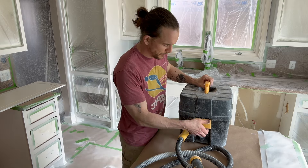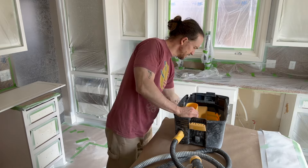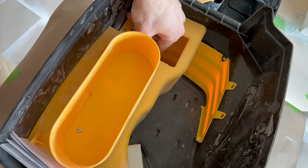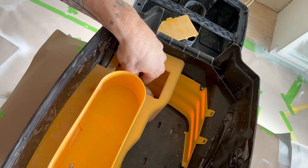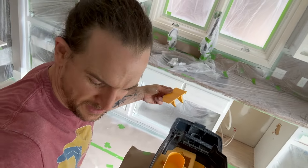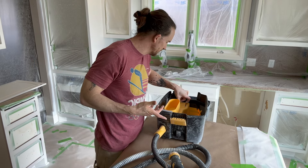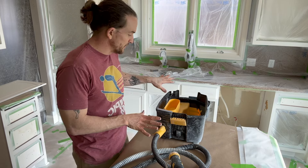There's not much to this part here. Opening it up, you'll see the air turbine inside. The only thing you really need to know is there's an air filter in here — this is where it sucks in the air. I take this out and clean it usually once every job. It'll get caked up and dusty, and you want all the airflow you can get. Usually at the end of every project I'll take that out, shake it out, put it right back in.